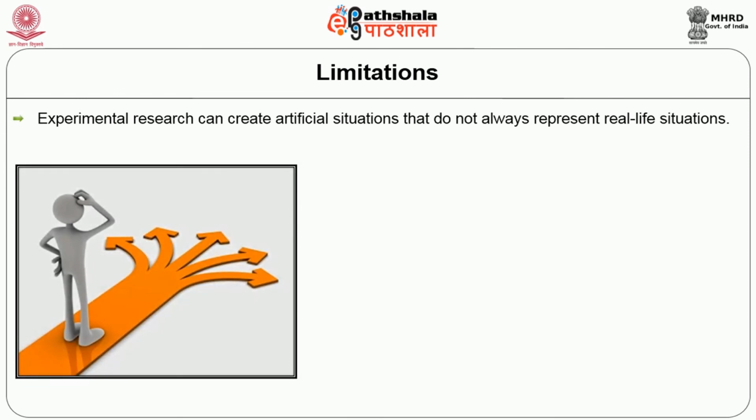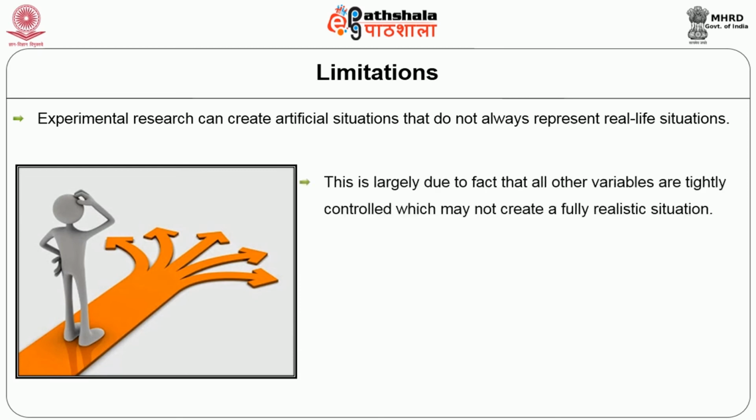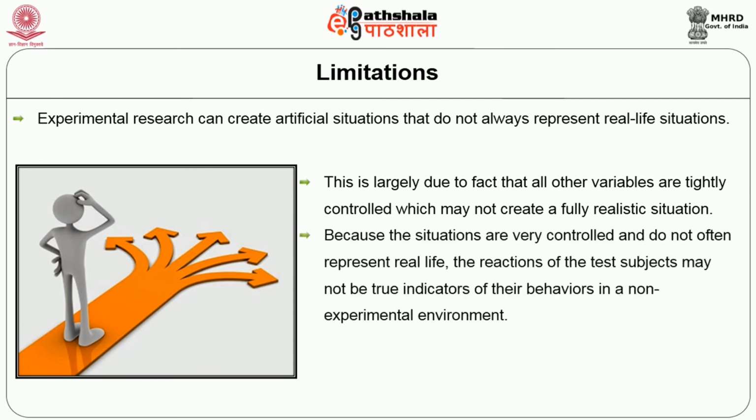So the limitations: experimental research can create artificial situations that do not always represent real life situations. This is largely due to the fact that other variables are tightly controlled, which may not create a fully realistic situation. Because the situations are very controlled and do not often represent real life, the reactions of the test subjects may not be true indicators of behavior in a non-experimental environment.